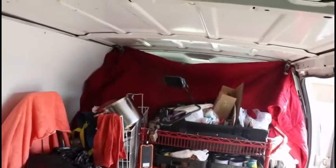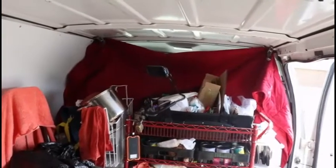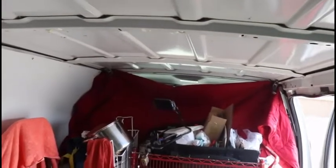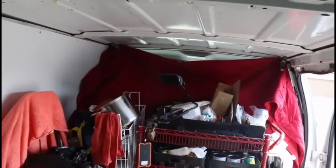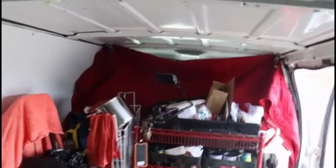But the problem is trying to attach that up to the top of the van, especially since directly behind the seats there is not one of these rivets. So I have been trying to brainstorm and see what is going to be my solution for a blackout curtain, and I think I've come up with something, so I want to share that with you. And before I turn the camera to myself, let me just let you know it's gonna be a little scary. So you guys, yes, I have a solution that I think is going to work perfect for my situation, and I think it's going to work for you as well.